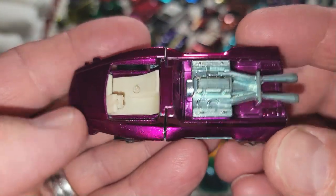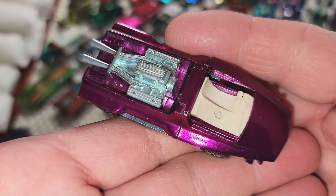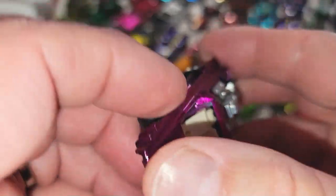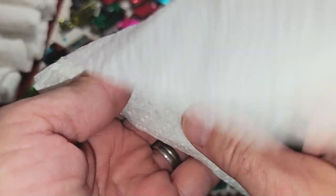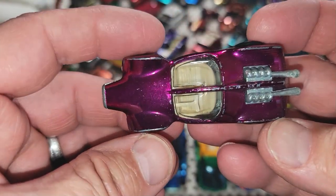With bright motors, that is a nice one. I bet I can find a not-so-nice Hairy Hauler and scavenge a window out of it — stickers just come in and out fairly easily. Next one up is... I can feel it, it's a Mantis. And this one's got some wear on it, must have been a favorite.